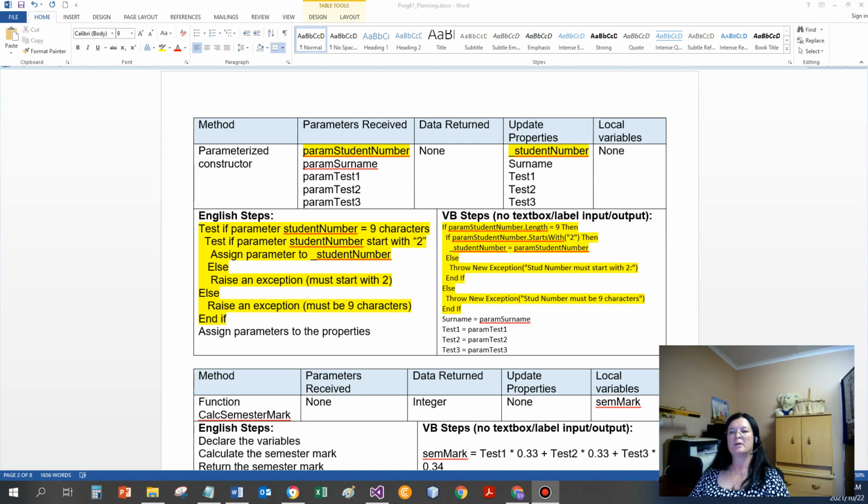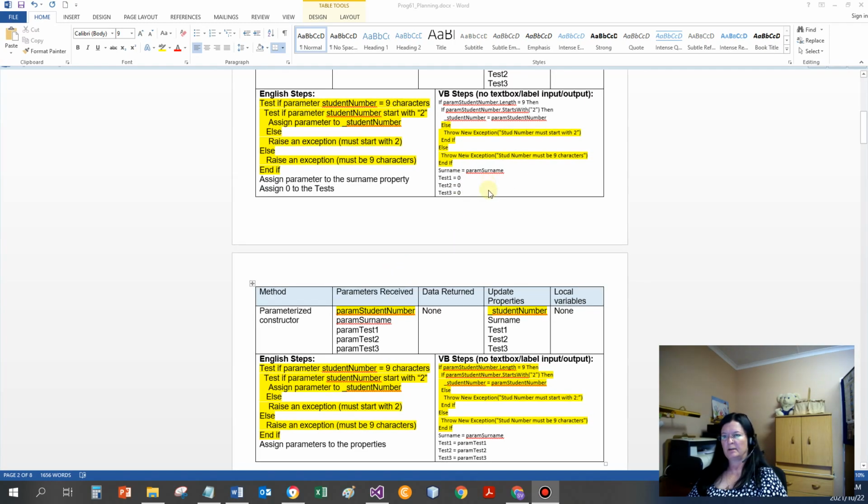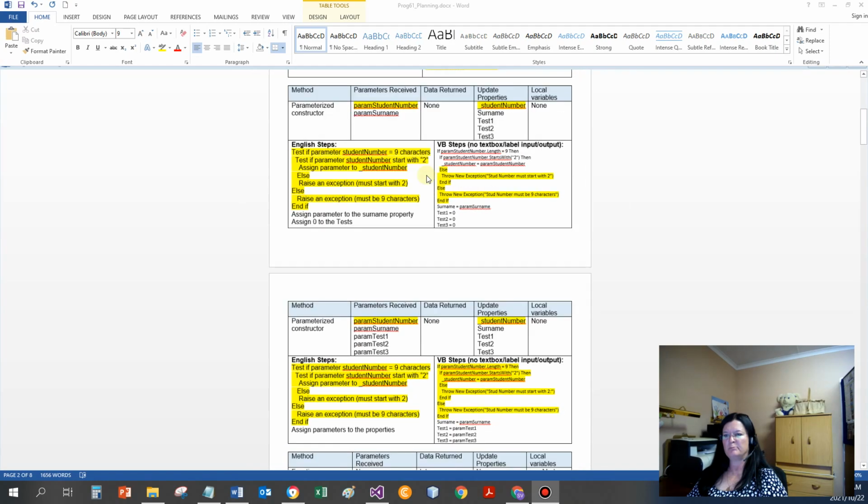Okay, this is all the changes to the documentation that we need. That's all the changes to the class that we need. I'm just zooming out a little bit to show you the two parameterized constructors. Both of them must have the same validation.